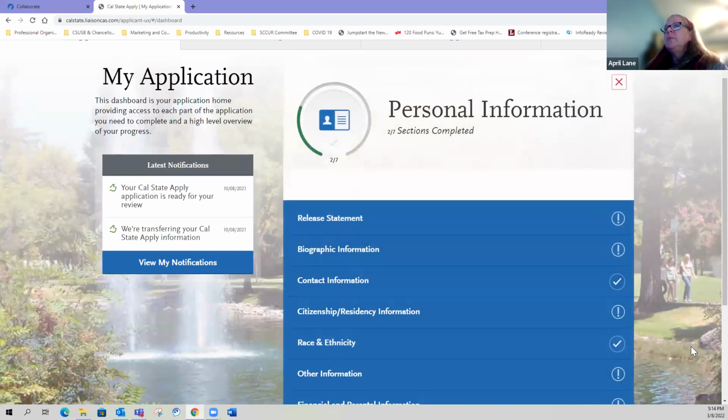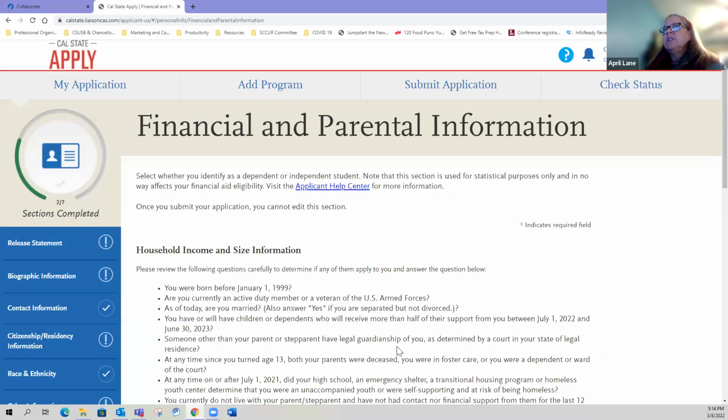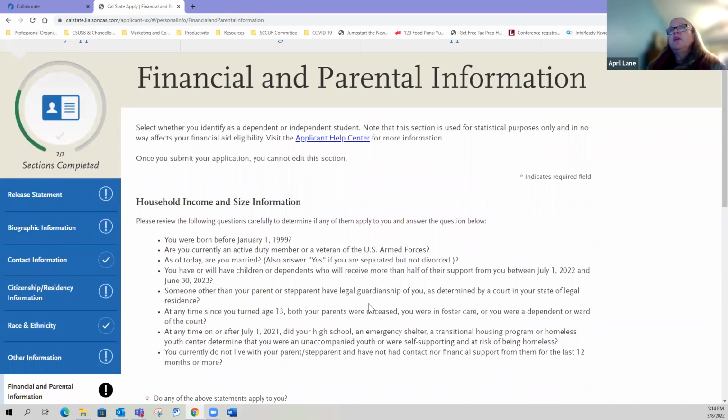When you're completing your personal information, this is all basically relevant to you. These are pretty basic questions that you will need to respond to, but I do want to touch on the financial and the parental information. As I mentioned before, this is a CSU system-wide application.